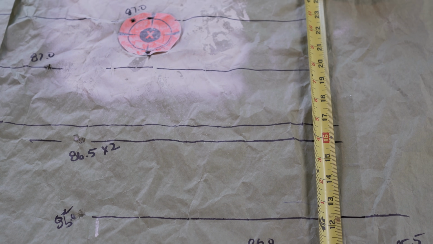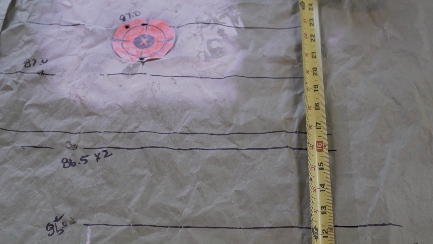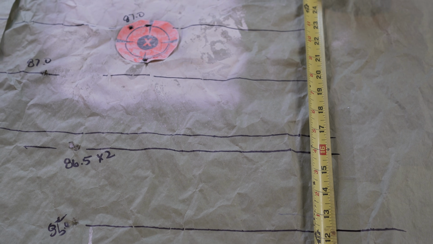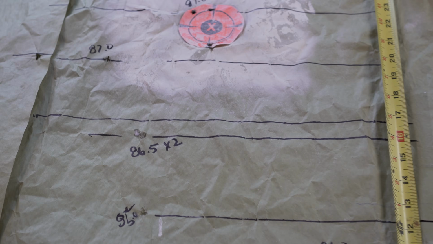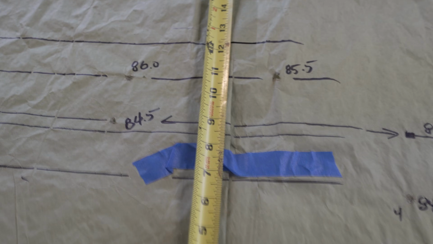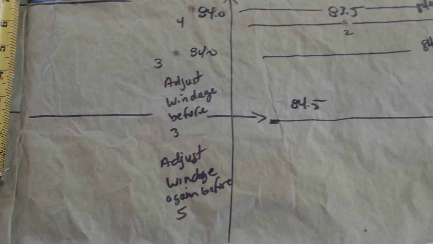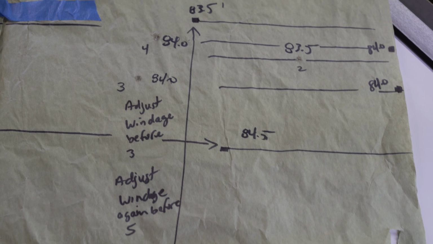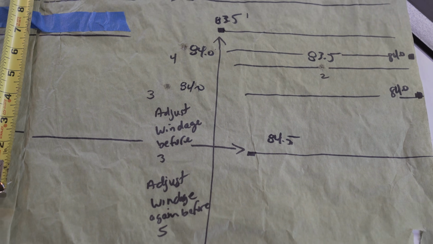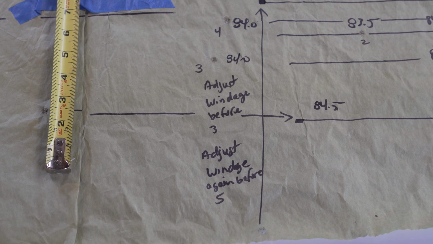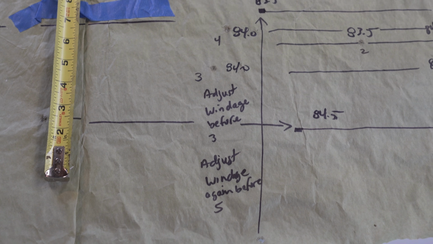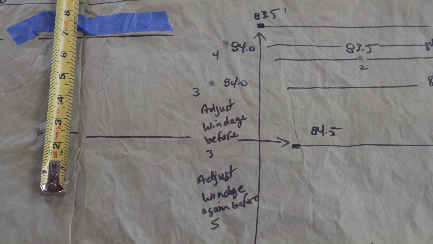And then you've got another three-quarters of a minute up to the 87. So that's a total of roughly 1.2 minutes. That's not going to work out. Don't get emotional about that tiny group. It's not going to work out. So we'll come back here. So I went back and I remarked it. Now the vertical between the total group, the 84.5, was roughly three-quarters of a minute.